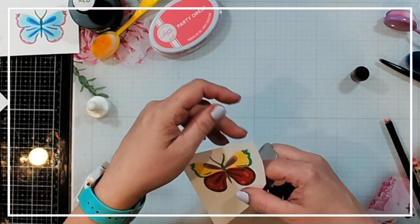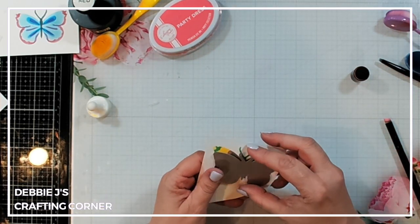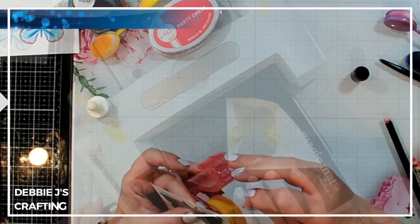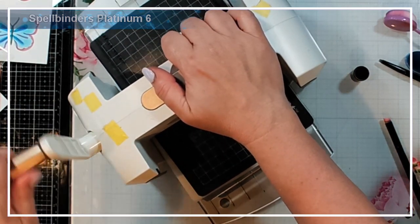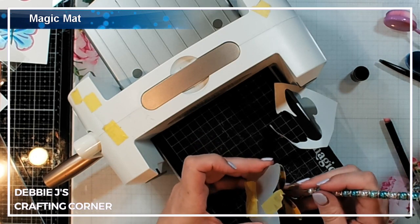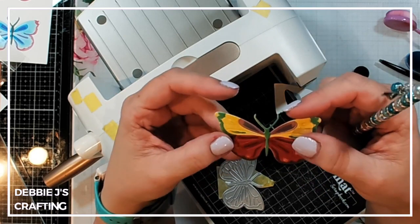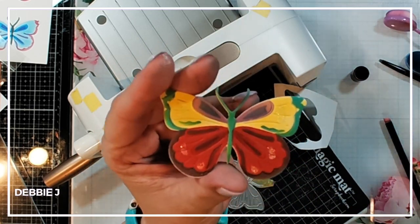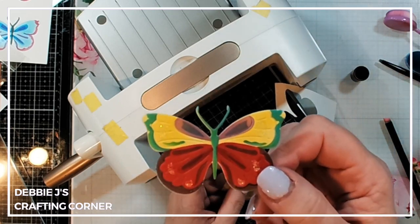Okay, that looks like it's dry already — none of it's flaking off, so that looks good. I'm going to go ahead and tape this in place right over my image, hoping it doesn't mess up anything with the glimmer paste, but if it does I can always add a little bit more. Wondering if I should have done the die cutting first. And that looks fabulous! It pressed my glimmer paste further into the cardstock so that it's not going to brush off at all. It removed any dimension from it but I think that's going to look so pretty. I love it.